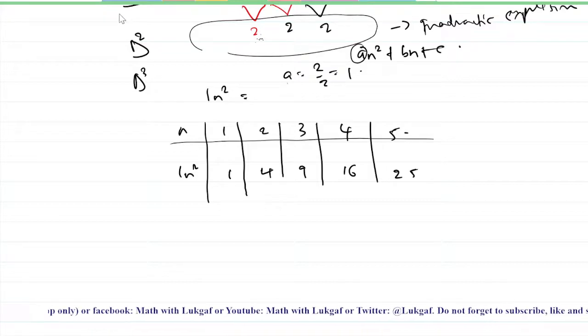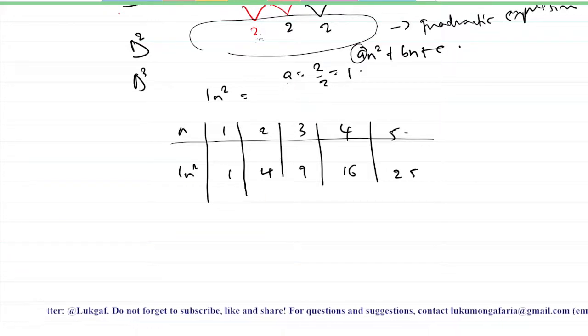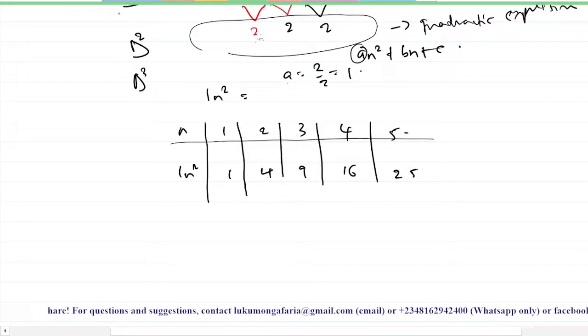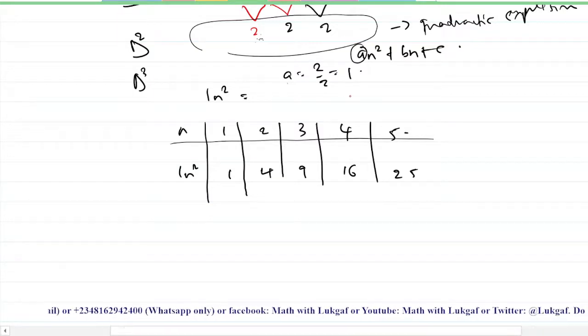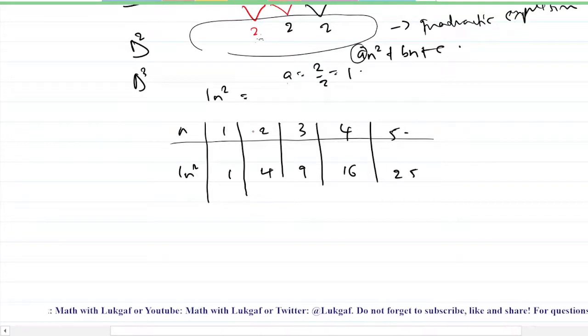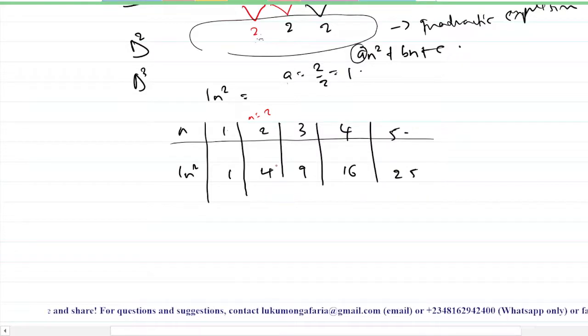So now after you've multiplied that and you obtain the general one, you actually know your n squared. You understand? But what you are going to do after that is, so you have, let me use, this is our n1 now. So you have your n2, that is when n is equal to 2. This is how I obtain it. That is, you square 2. That will actually give you 4.